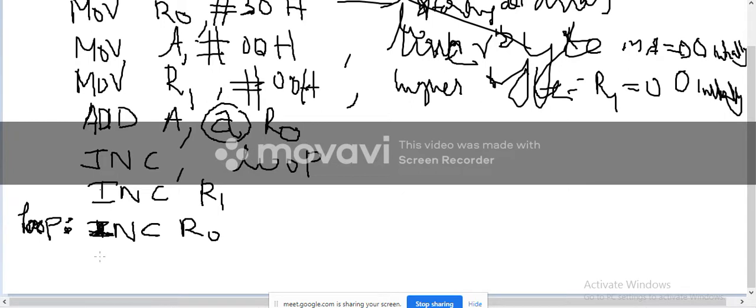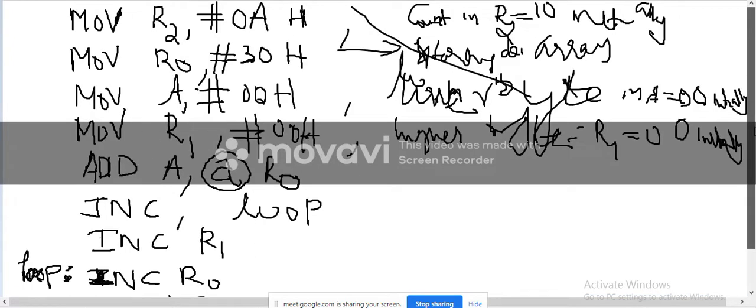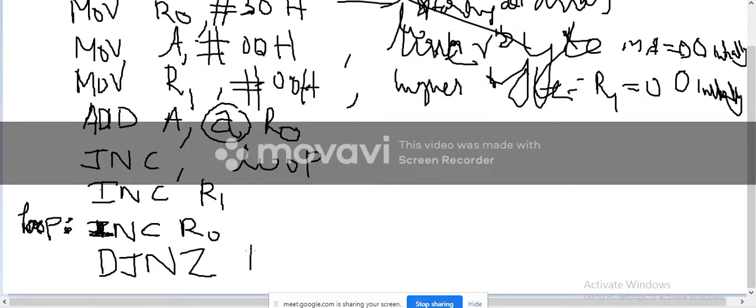So only one addition is done. One addition done means one number gone. So DJNZ. You have to decrement that count, which is in which register? R2. Back. Back is going and adding the next number. So you have to go to the addition step here. So here is Back.